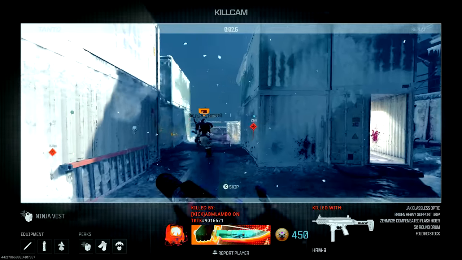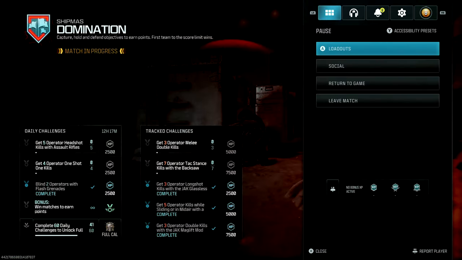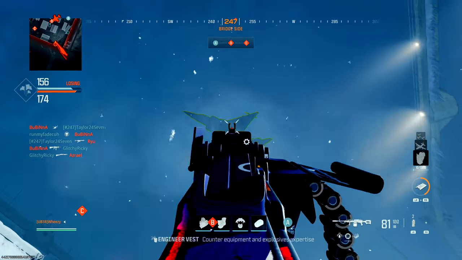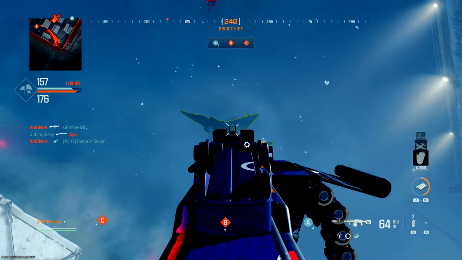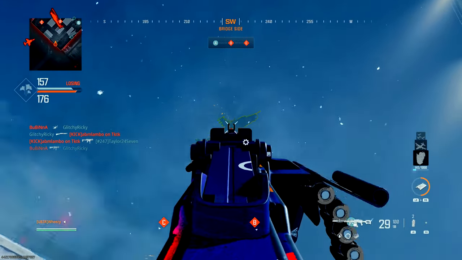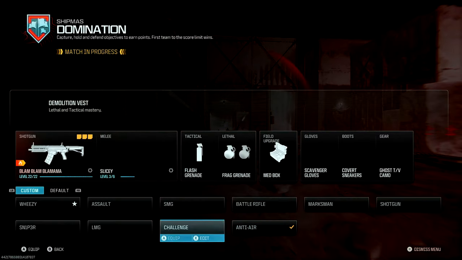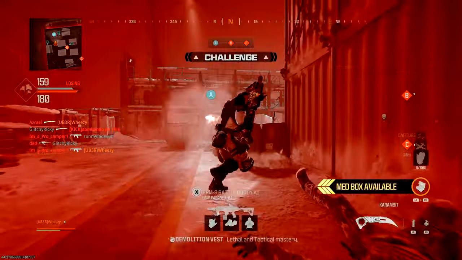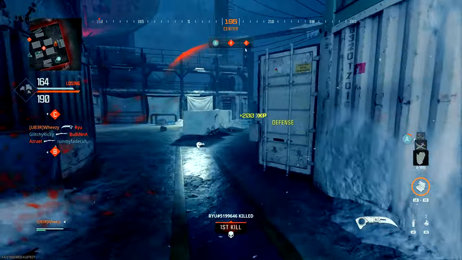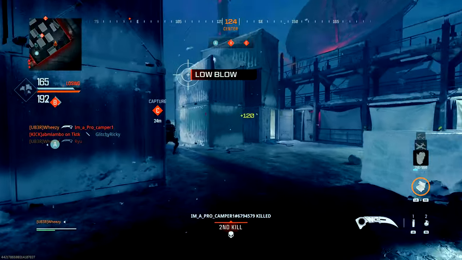Awesome. So I need backstab or melee double kills. Alright, come on. Let's get rid of this motherfucker. Hey, hey, hey. Thank you! Melee double kills! Damn it! What the fuck? Double kill, yes!